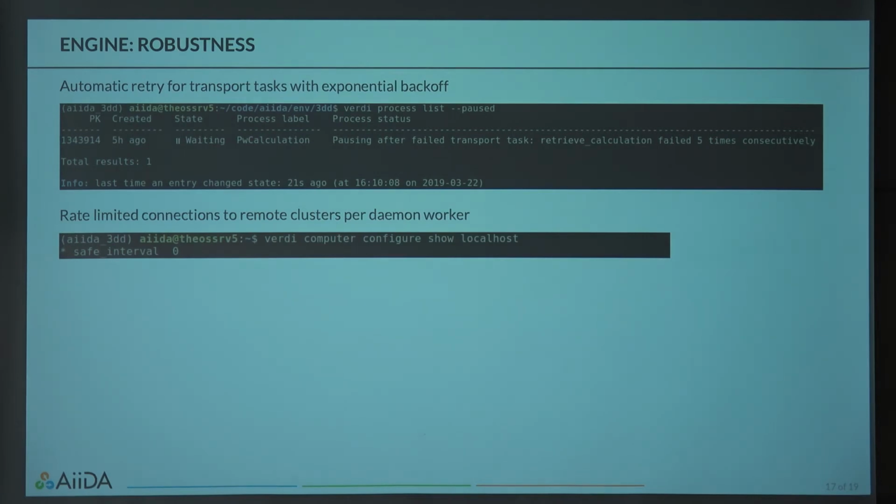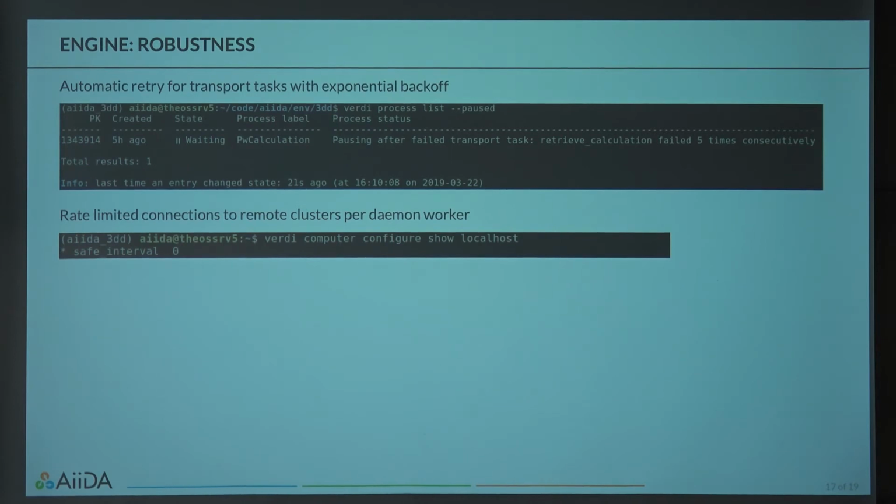If you now start running in high throughput mode, what AiiDA is also designed for, where you launch lots of calculations, which I started doing this summer, then CSCS called me and said, please stop harassing our cluster. Because AiiDA is now too fast, and we were submitting way too many jobs and connecting way too fast. So to still make this compatible, we introduced some throttling mechanisms. Instead of every process independently connecting to the machine, the daemon will bundle all this and only do it, let's say, every 60 seconds, every 2 minutes. This is configurable. Depending on the requirements of your cluster, you can say only connect every 60 seconds, or if they're very nice and you don't care, say every 1 second.